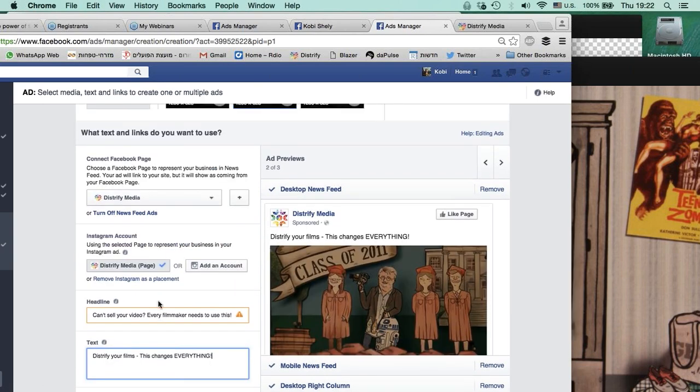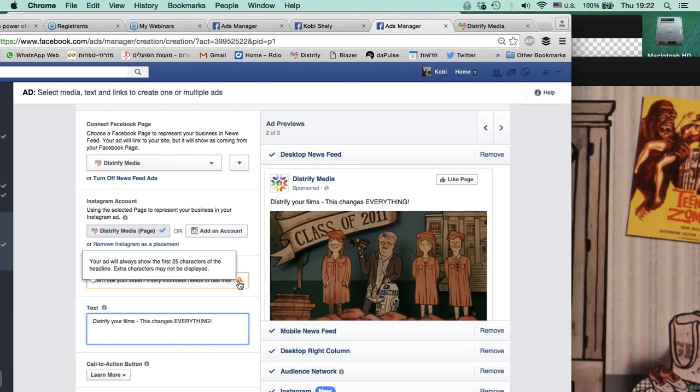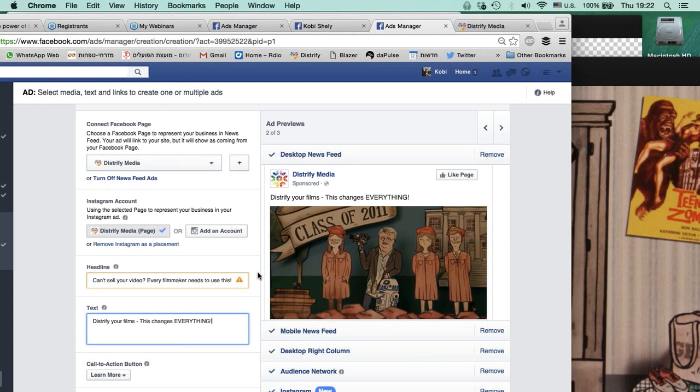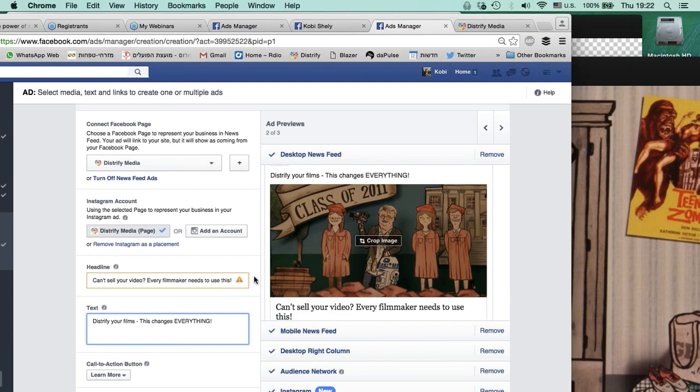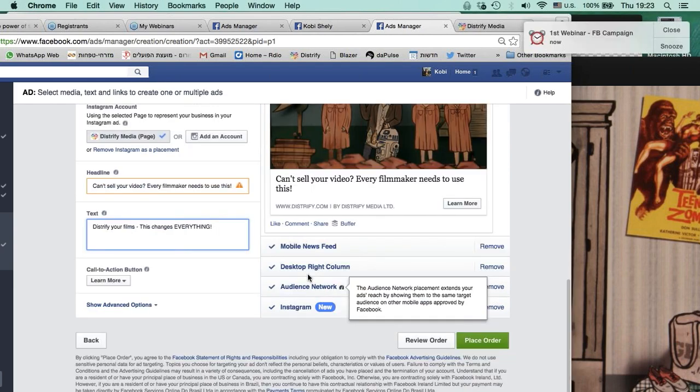Okay, so from time to time you're going to get this warning sign. You can also probably disregard it. It's best to keep to 25 characters, but if you exceed it, it's okay. On most mobile devices or most screens, desktop PC, it's going to be fine. But try to keep to 25 characters.